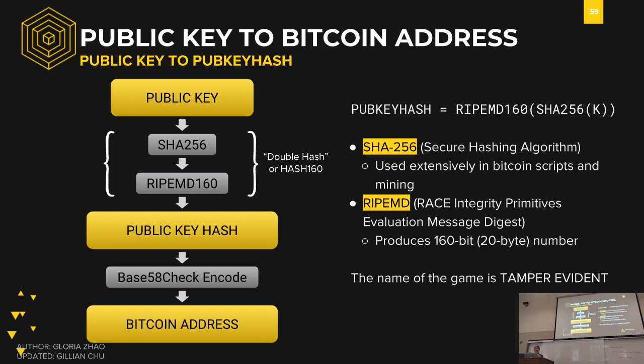we want to be sure that we can't manipulate the data in between. We want to have tamper evidence, a sort of invariant. So we want to make sure that every public key has its deterministic public key hash, and that it's as protected as possible. So we're going to hash it twice with SHA-256 and this thing called RIPE-MD. We talked about SHA-256 earlier. It's used a lot. You're going to hear that a lot. But RIPE-MD just makes the hash smaller, less memory expensive, and that's really all you need to know.